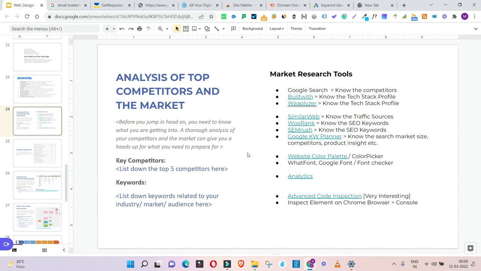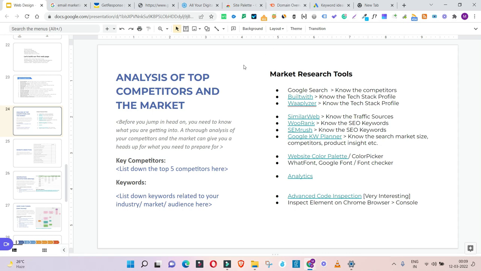Next, you also need to understand what different content types your users are going through on your competitor's website, because they will be comparing the brand at the end of the day before making their final purchase. So as a web developer, you also need to understand how to provide a similar or a better user experience than your competitor's website. That's a very important factor to consider before planning your website.